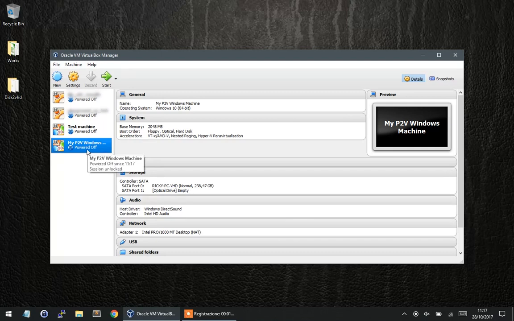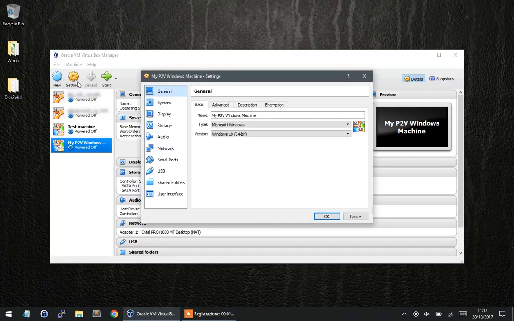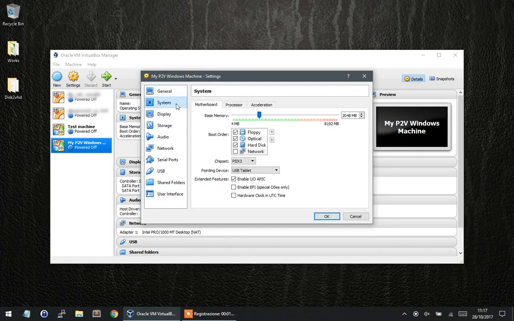The physical installation from which we clone Windows was installed using an EFI disk setup, so we have to change the setting of the virtual one accordingly. Let's open the settings of the VM. In the system section, we have a checkbox, Enable EFI. It has to be activated.